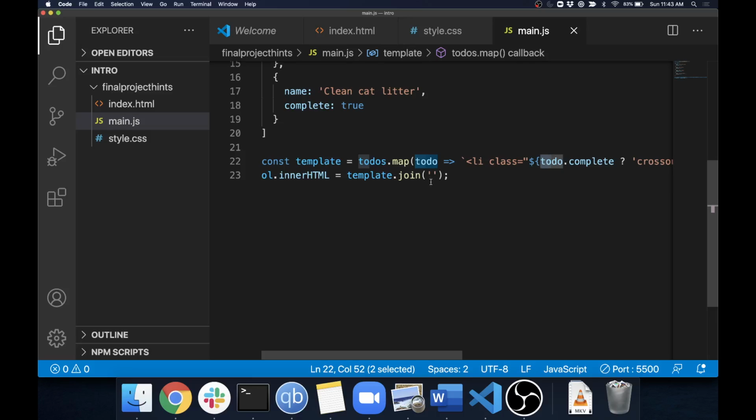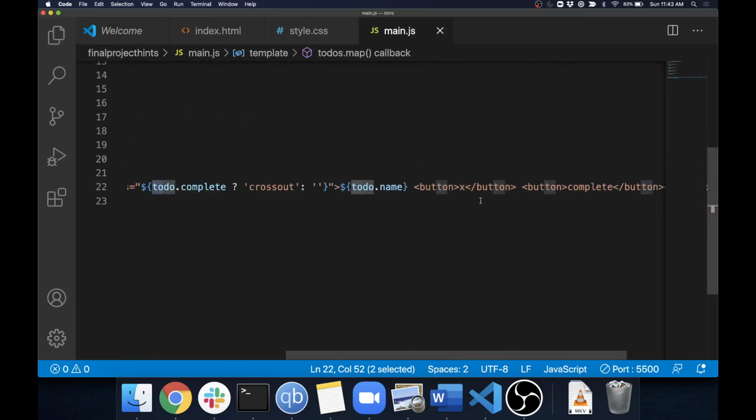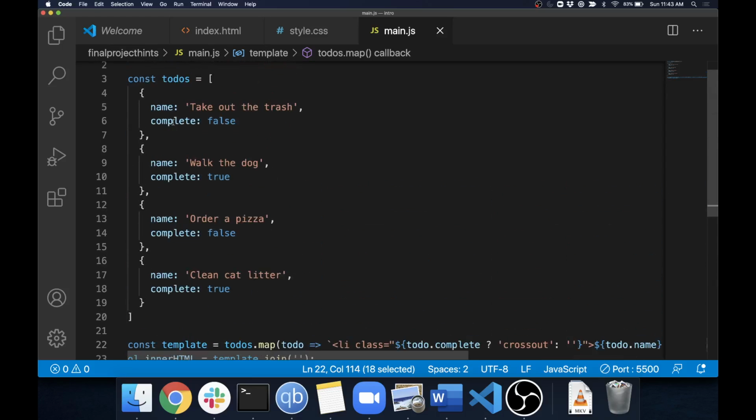That will need to be done on the click event for the complete button, and the click event for the X button would just delete the selected to-do.